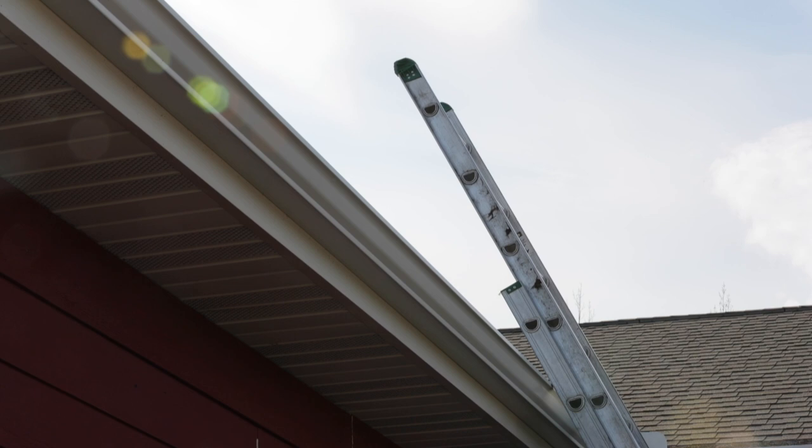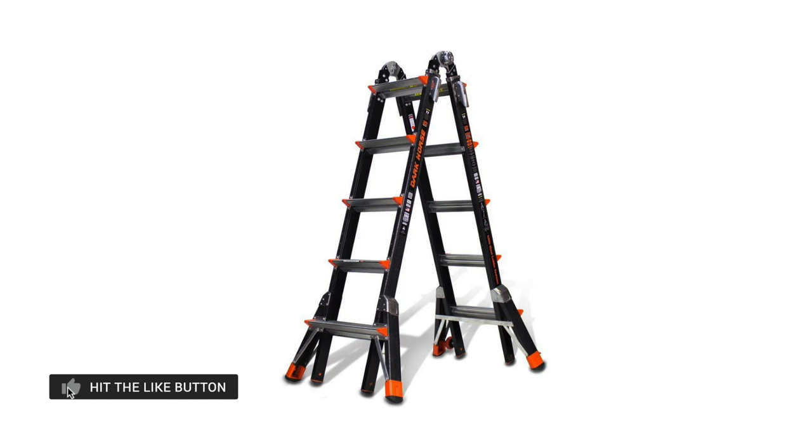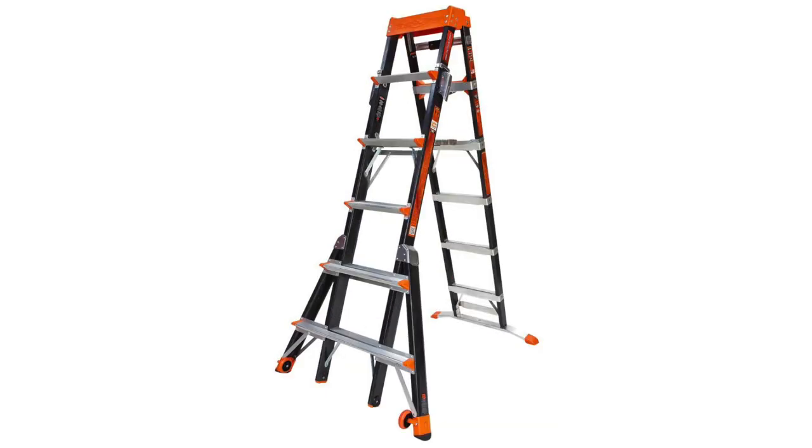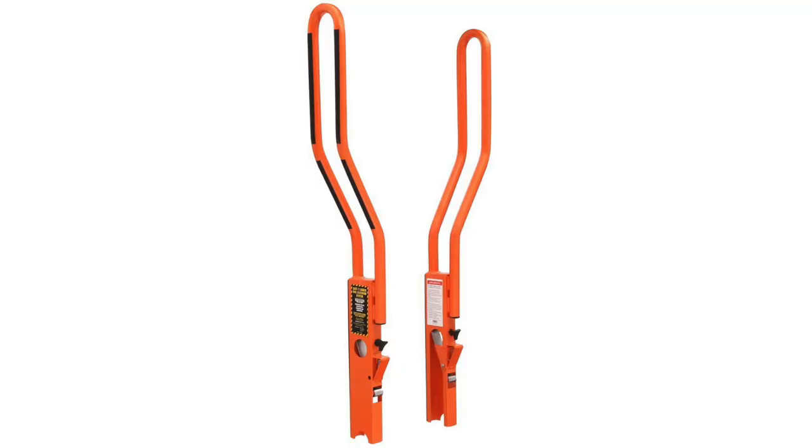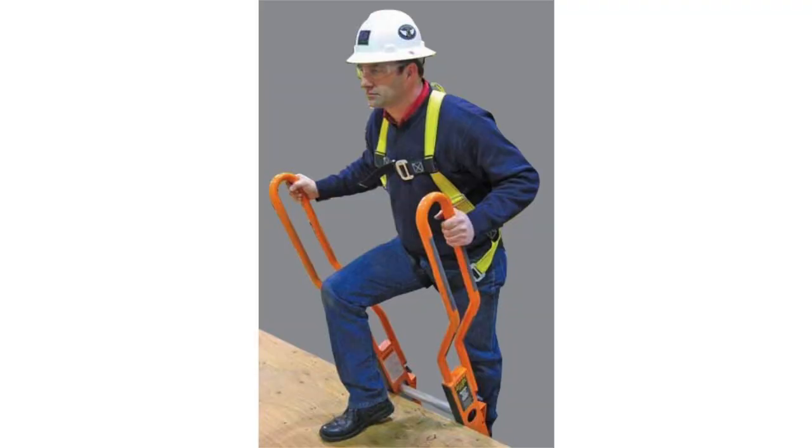Always try to extend at least three feet of ladder above the gutter or eave edge — this will give you something to hold on to while you're getting off the ladder onto the roof and vice versa. I would personally avoid any ladder that has a flared base and top. Some folding ladders have wide bases on both ends; unfortunately, that makes it harder to get around that flared base at the top, which increases risk. Definitely look into something like these safety devices — check the description for more links.